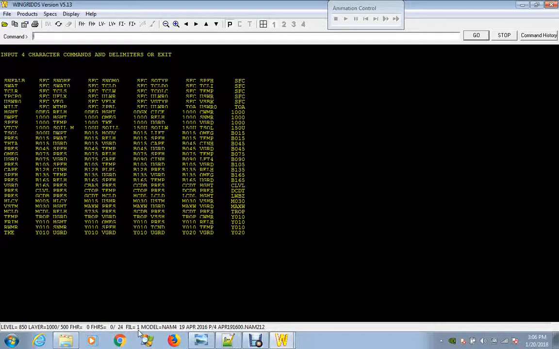WinGrids can open up to 99 data files at the same time, especially useful if you're comparing different forecast model runs, or if you're comparing ensemble data. You can get up to like 20 members per ensemble run for both the GFS, for the Canadian models that they run their ensembles, the ECMWF, if you have access to that, they have about 20 members that they run. And so if you ingest all those members and you open them up, they can get quite busy. But WinGrids can open up to 99 data files at the same time.